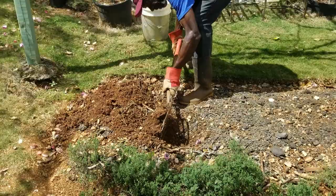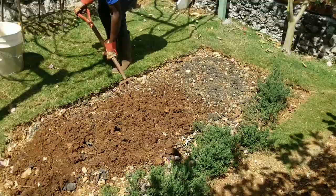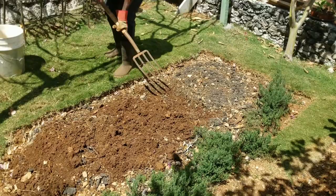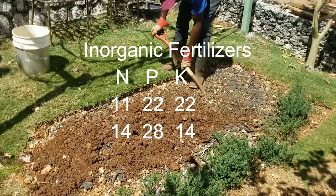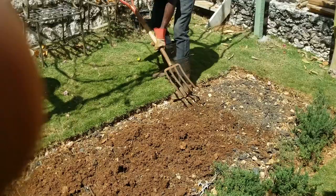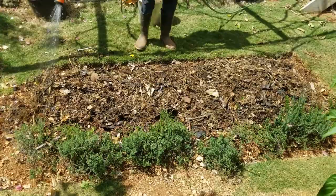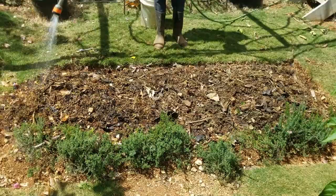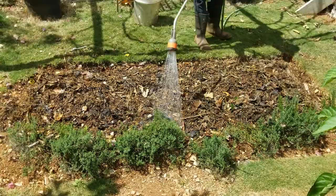If you're bringing a new area into production and it is a relatively heavy soil, it would be a good idea to add manure and turn the soil to a depth of about six inches. If you do not have manure or compost, you may mix in a granular fertilizer high in phosphorus, such as 11-22-22 or 14-28-14. Use about one pound of fertilizer for every 10-foot length of bed. If it is a bed in which you have already grown several crops, it is sufficient just to add a top layer of organic matter and turn it slightly into the soil before planting. Watering after the manure application will help speed up the decomposition process. Allow about two weeks between bed preparation and planting to allow for the buildup of microorganisms in the soil.